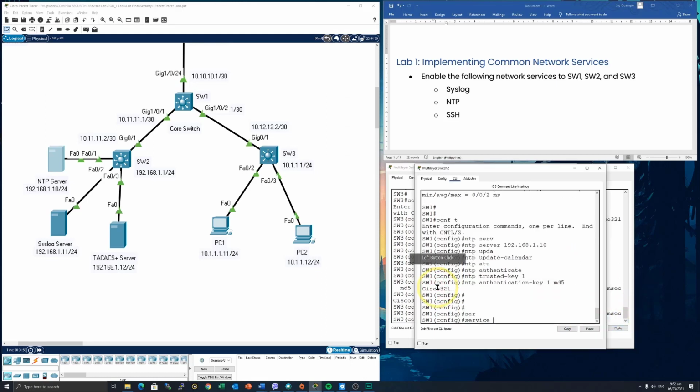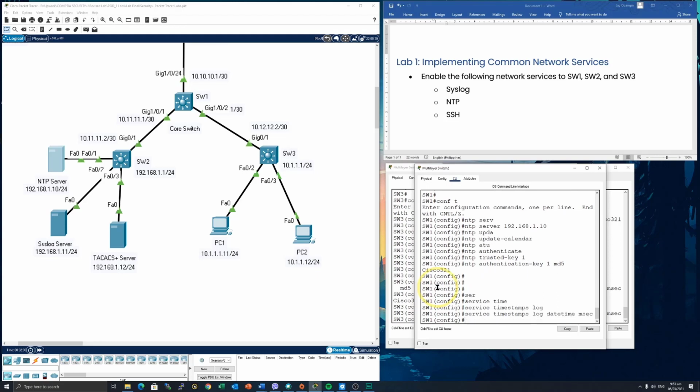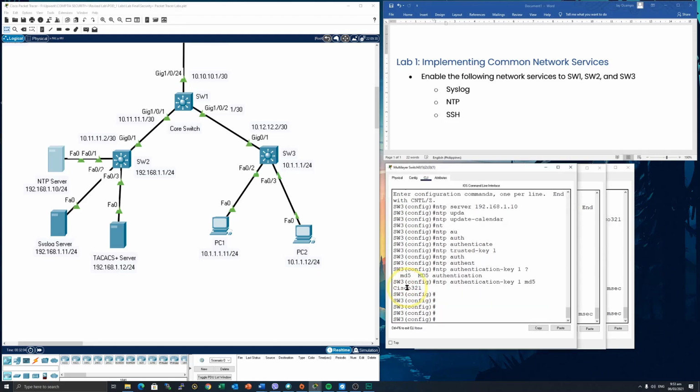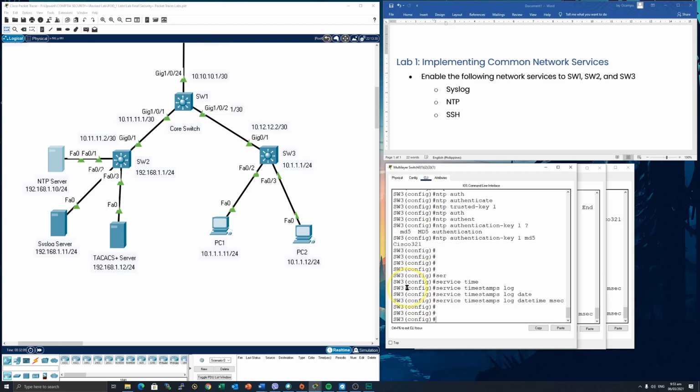So let's add that to the other switches as well. In switch 3, service timestamps log datetime msec.